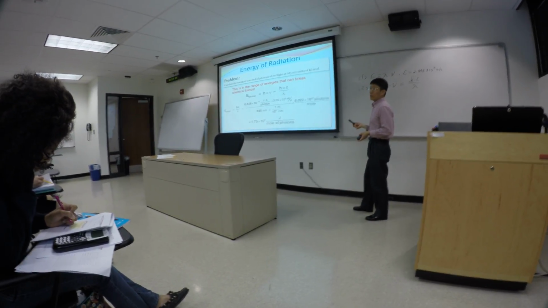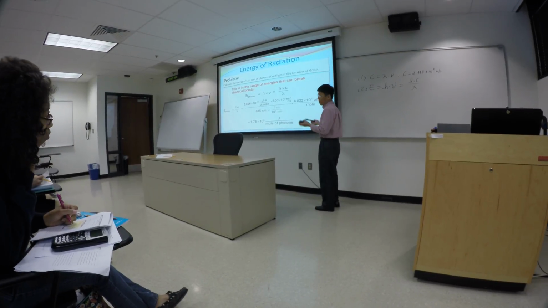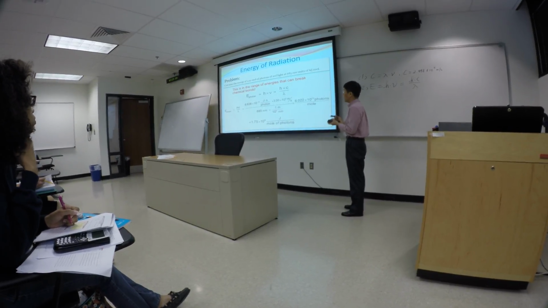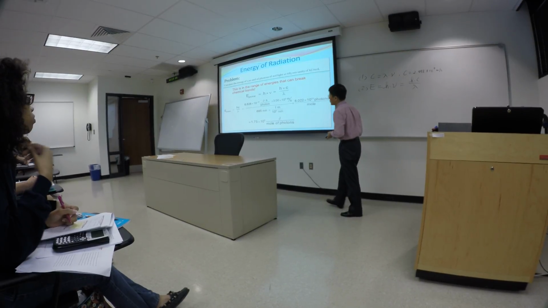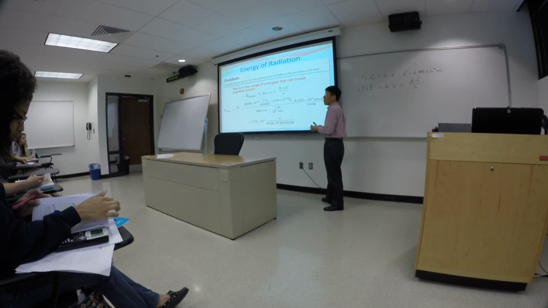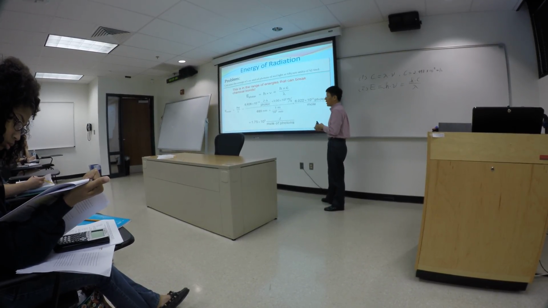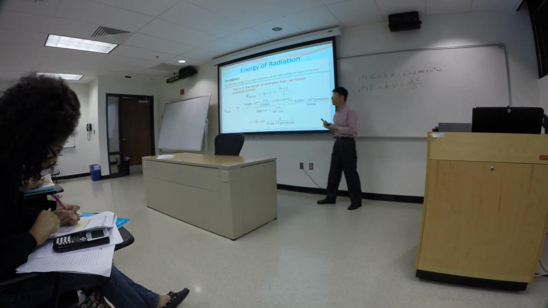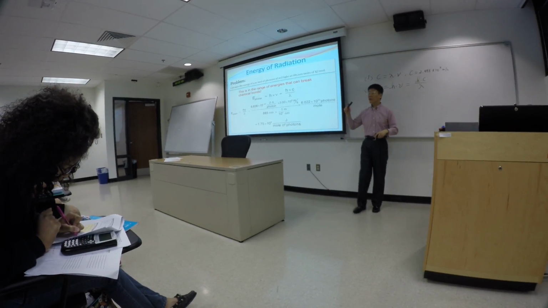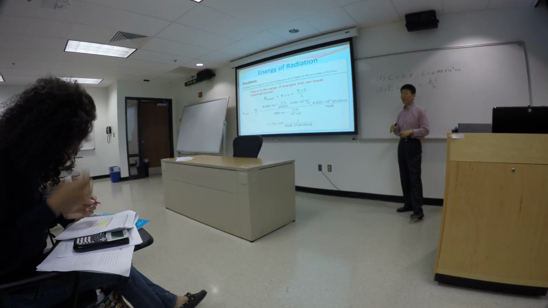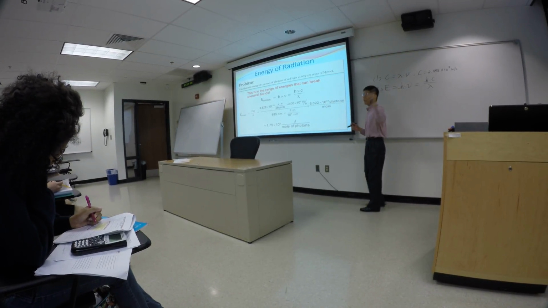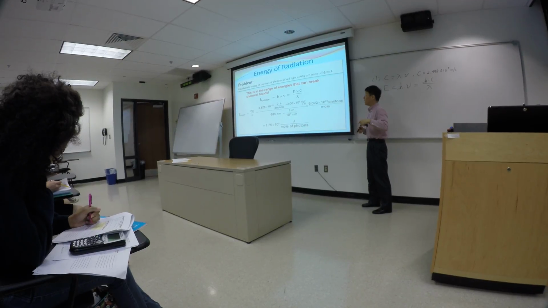Why is this important? This is around the range of energy that can actually promote chemical reactions. Enough energy is supplied by this kind of radiation to break chemical bonds. An experiment you can do: if you have, say, methane gas mixed with chlorine gas, and you keep them in a dark place, those two gases are not reacting with one another. However, if you take that bottle containing the two gases and put it under the sun, over time you will see the color of the chlorine gas start to dissipate. Eventually, the whole mixture becomes colorless, indicating there's a chemical reaction happening. The radiation from the sun will initiate the chemical reaction.